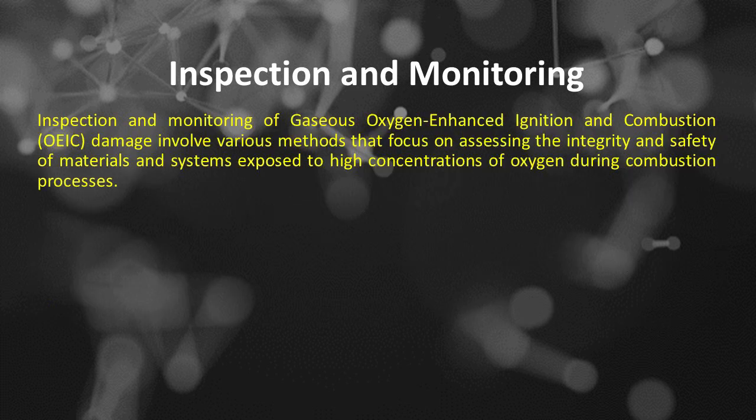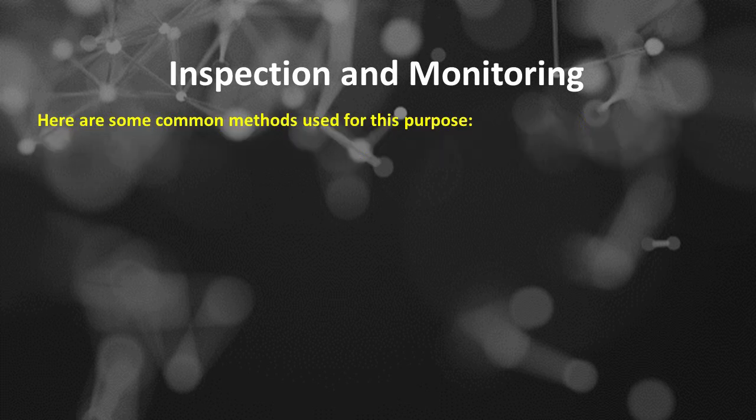Inspection and monitoring of gaseous oxygen-enhanced ignition and combustion, OEIC, damage involve various methods that focus on assessing the integrity and safety of materials and systems exposed to high concentrations of oxygen during combustion processes. Here are some common methods used for this purpose. Number 1 is inspection methods, includes. Number A, of inspection methods is visual inspections, includes.